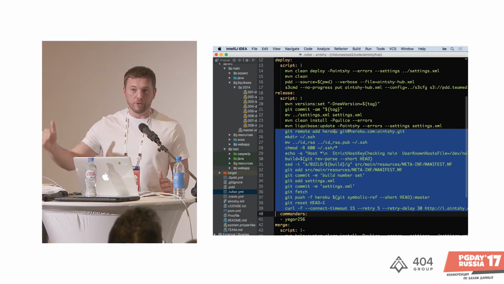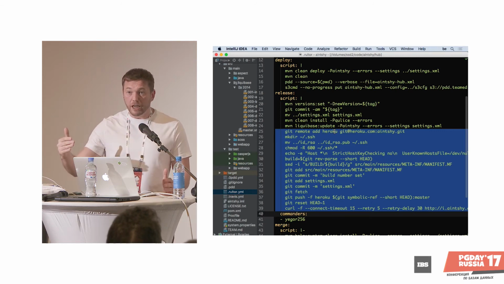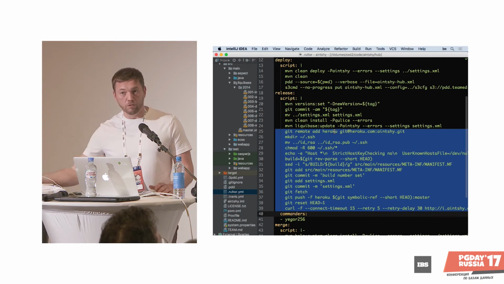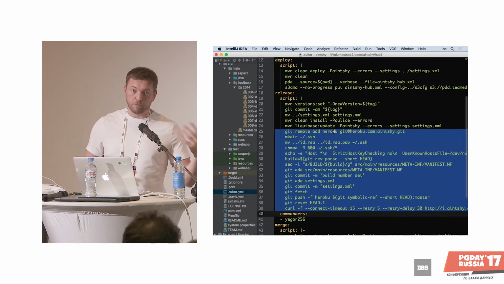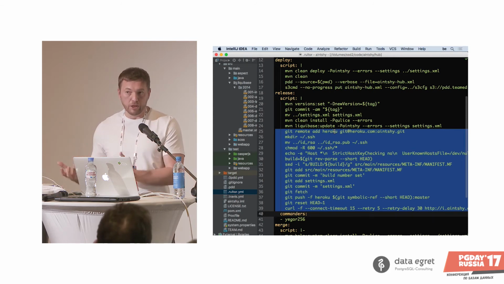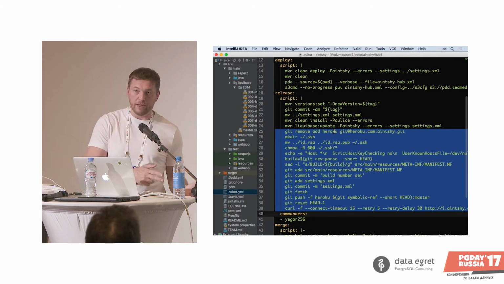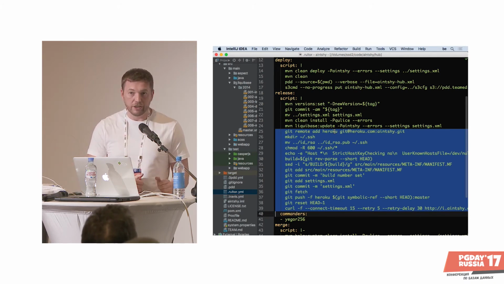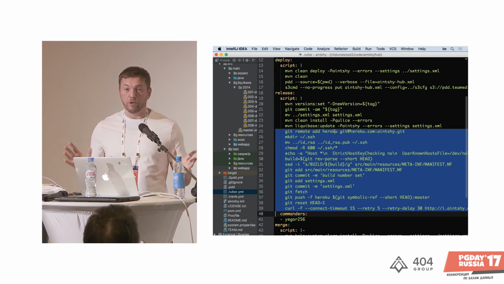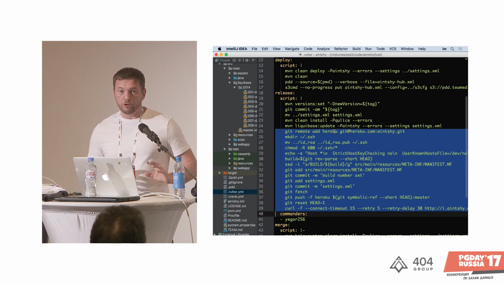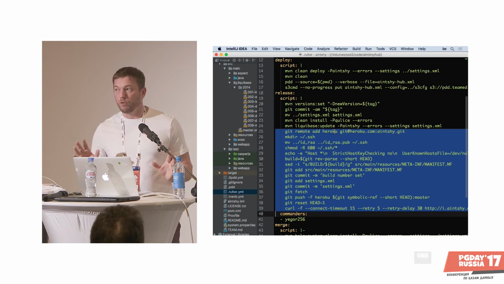If you, for example, drop the table, or if you update the table and then the code doesn't work and you need to roll back and get back to the previous version, you can do it with the source code, no problem. You just jump back to the previous hashtag in Git and you have the previous code. In the database, it's not so easy, so you cannot roll back. That's why people use so-called green-blue deployments.